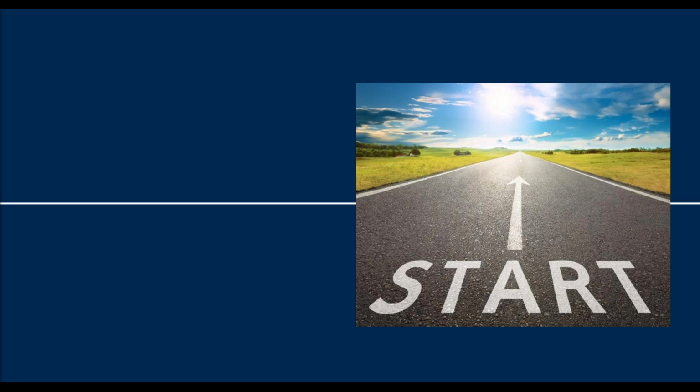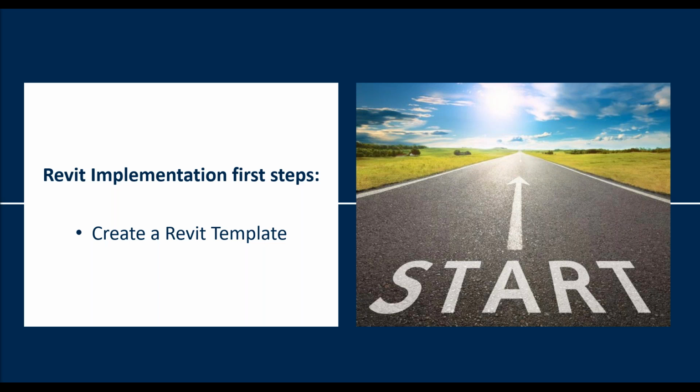So one of the first steps in implementing Revit is to create a Revit template that you can use to start your projects with. So the value of this really lies in the many standard settings and items that are typically used on your projects that are then already set up in your template.